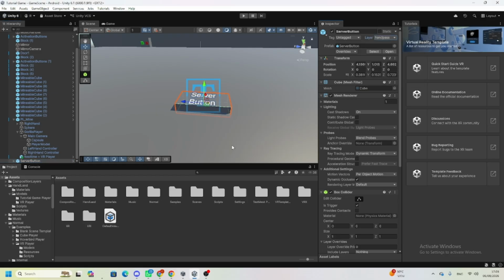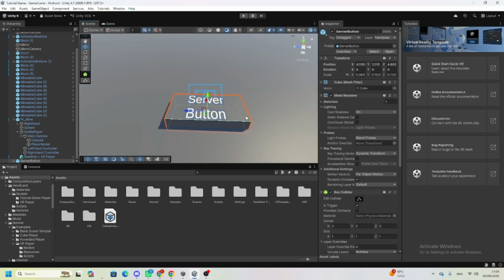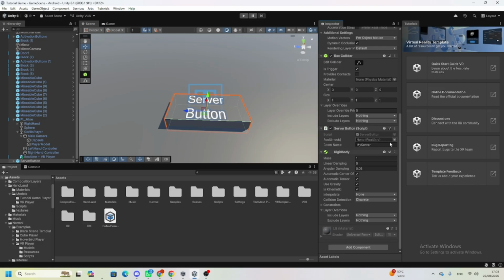And click yes, change children. Now on the inspector, you want to scroll down here and you see real-time OBJ. You want to drag your real-time VR player object right onto real-time OBJ.